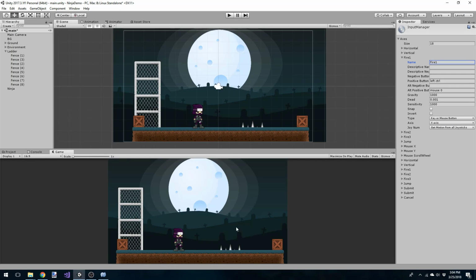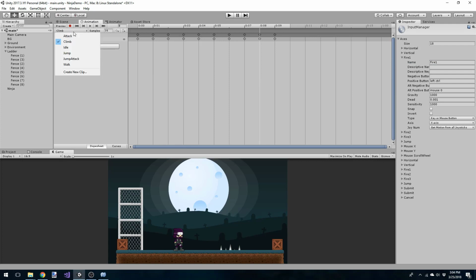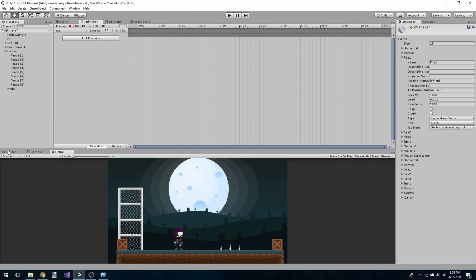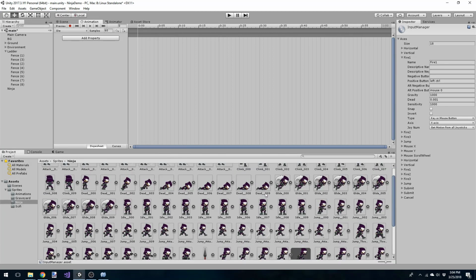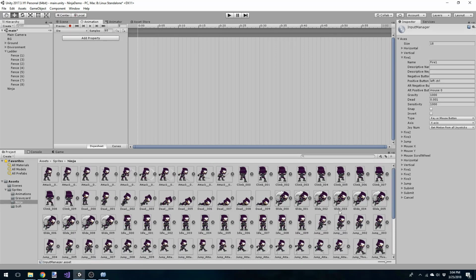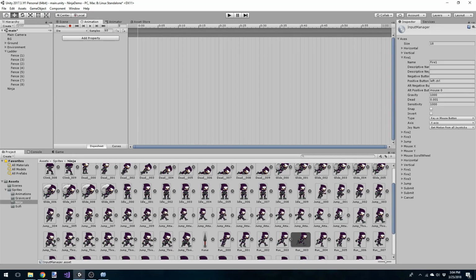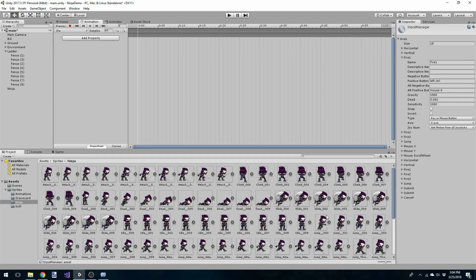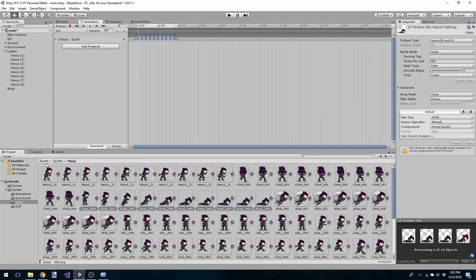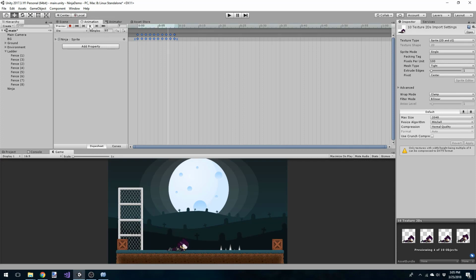Okay, so let's work on our last animation here, and this is the die animation. Because I'm sure even though ninjas are super awesome, they have to die sometime, right? So we'll set up a new die animation. And we'll come in here, we will find our die frames. Where are the die frames? Maybe they're dead. Oh yeah, they're called dead. Okay. Dead. That goes in here. And see how that looks.